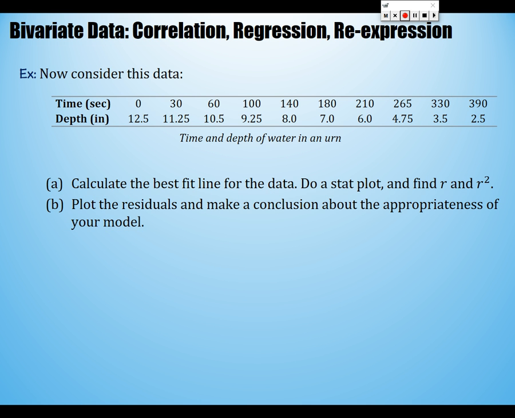So try this with this new set of data. It's on the top of the third page for you. Okay, do the same thing. This is good. Just clear out L1, L2, L3, all those. Clear those out and put this in L1, L2. Do it quickly. See how fast you can do this. Do just again like the warm-up, a linear regression. And either by hand do the residuals or use just the resid list. And think about how good of a fit this is. I want you to think about how appropriate you think the fit is for this set of data.